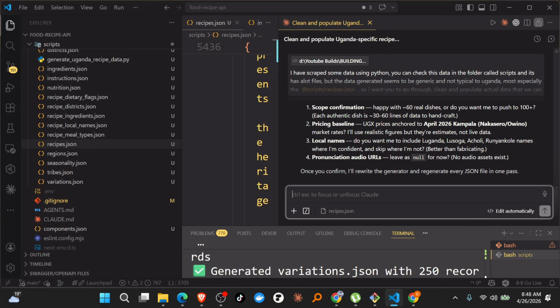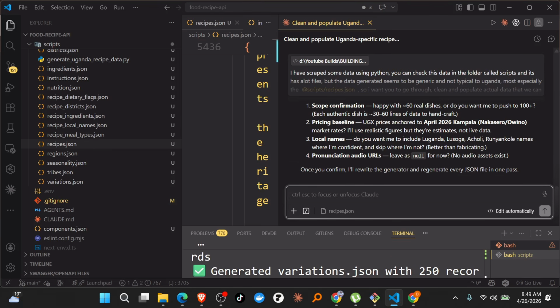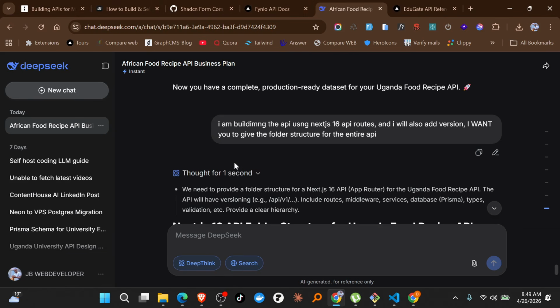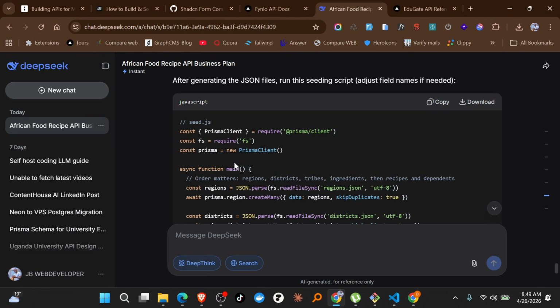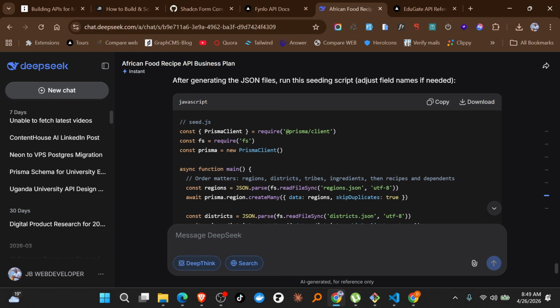The other one didn't really help us, because it gave us a bunch of non-real data instead of researching online. But in this other one, as in the other research I showed you, it actually gave me the actual files.